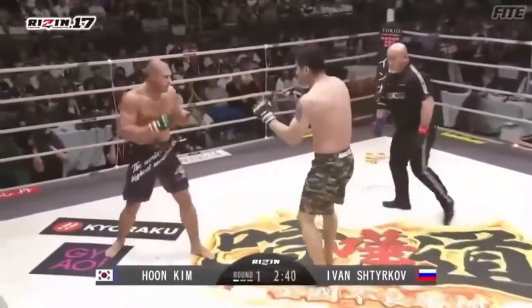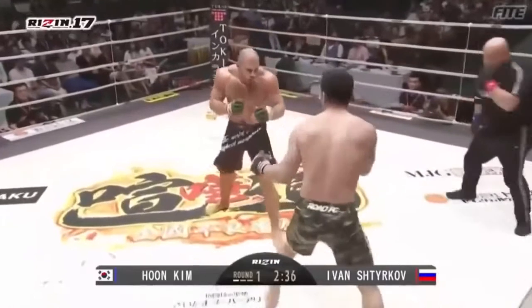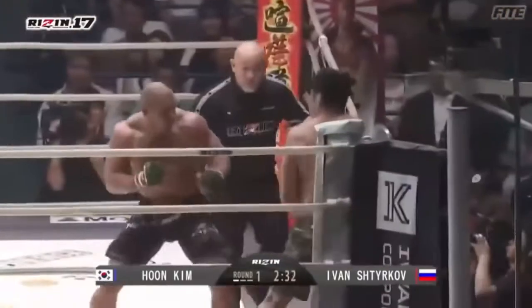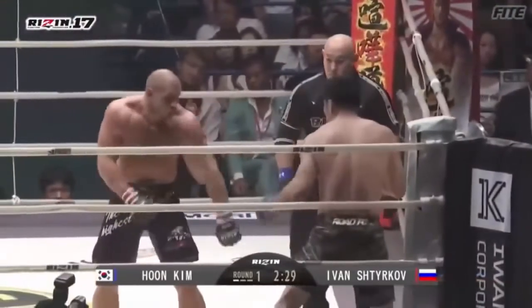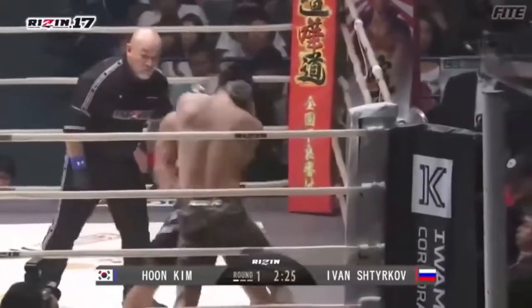Kim's now beginning to move forward. There's a right there. That was an overhand right. It was beautifully landed there. See, Ivan does a great job of pushing you, pushing you, pushing you. I'm just going to dive in and body lock and try to shoot doubles until all of a sudden the same body language punching, which really confuses the opponents.